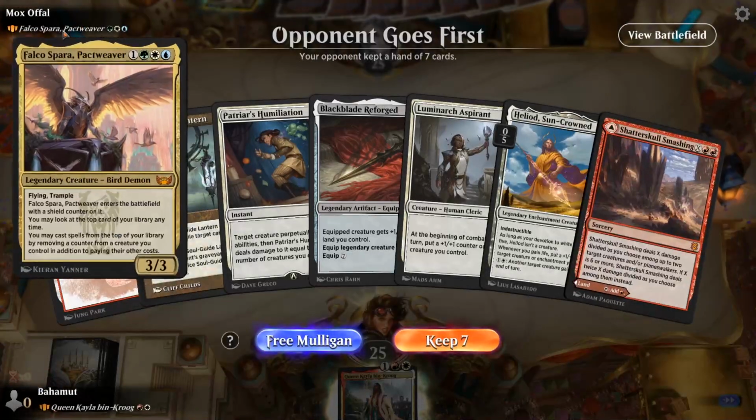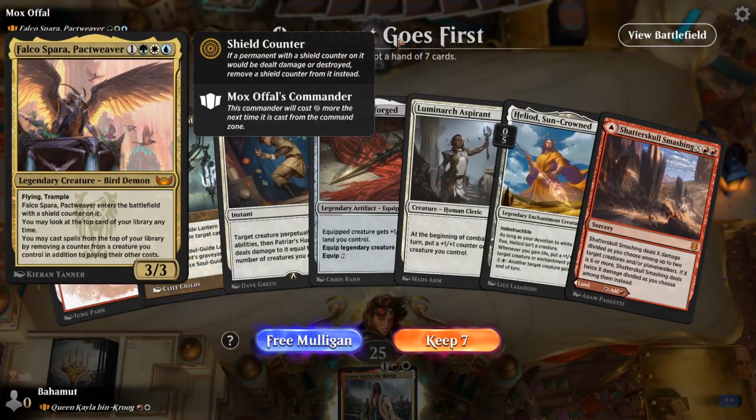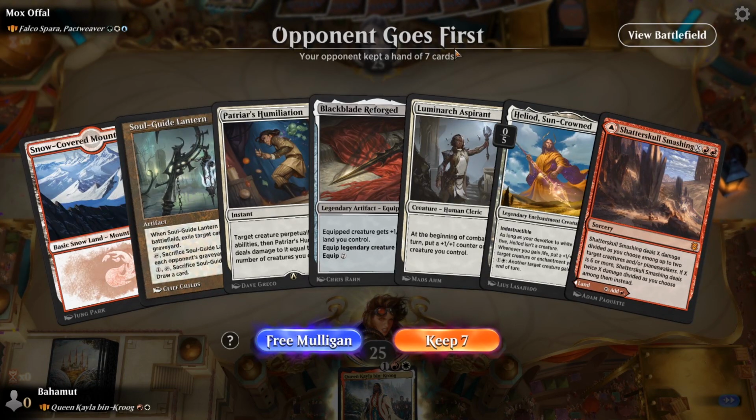And we're up against Falco's Parapact Weaver. 4-mana Flample. When it enters, you put a shield counter on it. You may look at the top card of your library anytime, and you may cast spells from the top of your library by removing a counter from a creature you control. So, we expect a lot of creatures with counters on them.